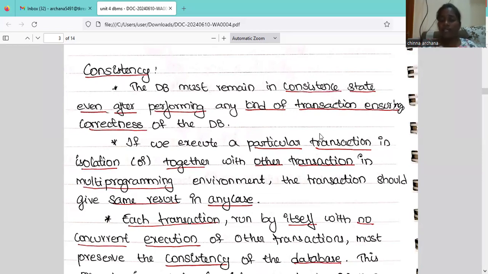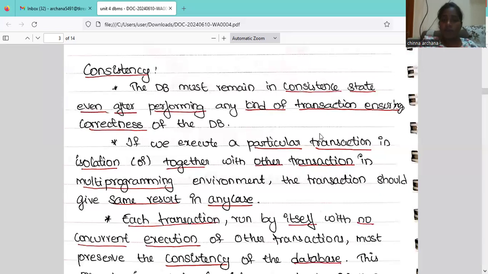Okay, so how many transactions am I going to have, whether it is a single transaction or multiple transactions, or I'm doing multiple transactions with any other account repeatedly, however many transactions it may be, the data should be consistent. It should lead to consistent data, not inconsistent data. However many transactions there may be, the data efficiency and the quality of the data should be maintained in the database. Okay, so let us see the definition here.